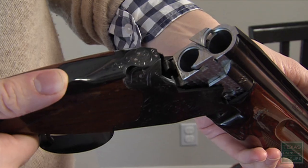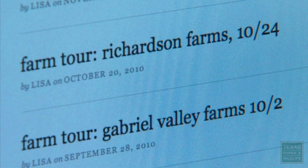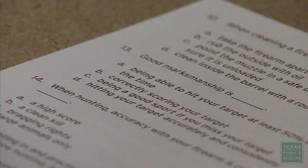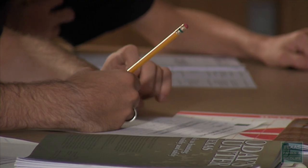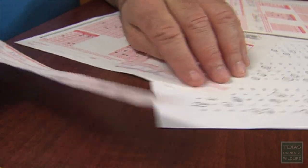This shotgun here came from my father-in-law. There is a primal back to basics element of it that I think is very prominent in food culture right now. What can we do and how can we find ways to eat that we know what we're eating? And so hunting seemed to be obviously a logical step to that. So now that Marshall has learned the rules of hunter safety, 92, congratulations. Thank you. Yeah, now what?